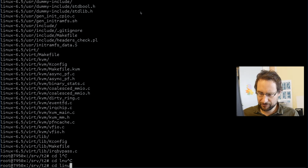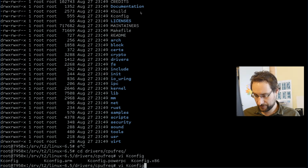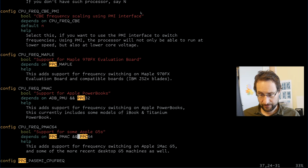Or other embedded boards. I was shocked when I saw that the Intel Clear Linux stuff is the exact opposite. Not a fan of that. And then you also have a monstrous kernel, right? 30, 40 megabyte or 50 or whatever. The kernel was humongous, no idea what they were thinking. So drivers, cpufreq, Kconfig of PowerPC maybe? PowerPC, that is bool? No, this cannot be. Why is this a bool?